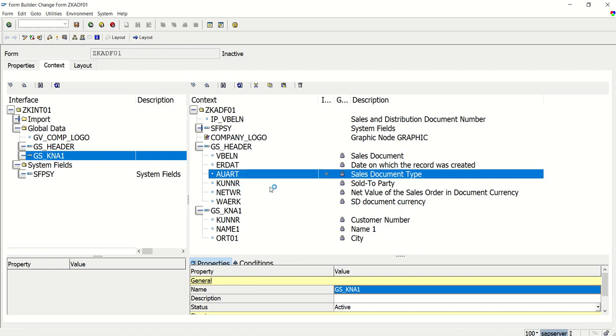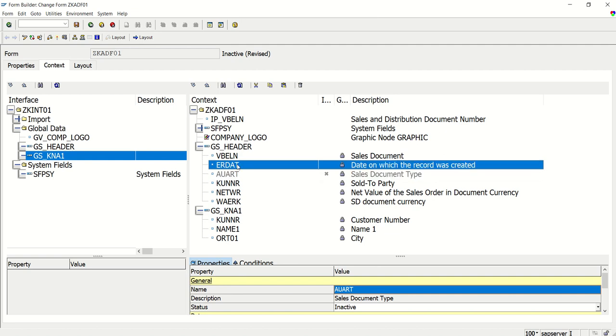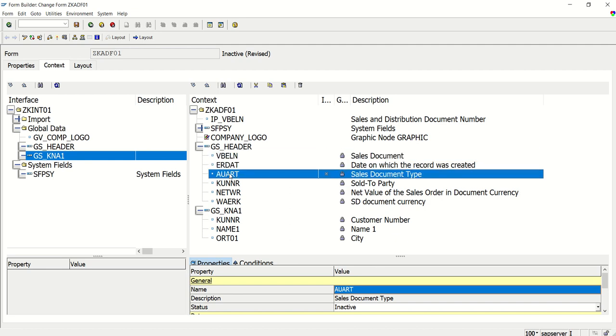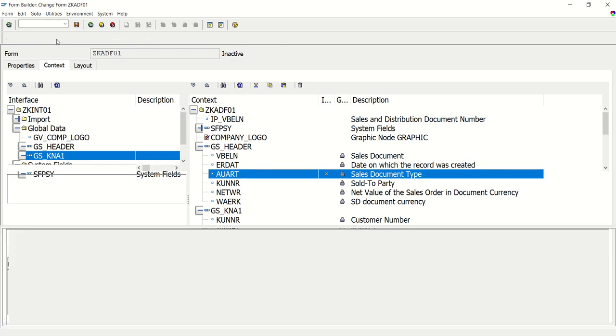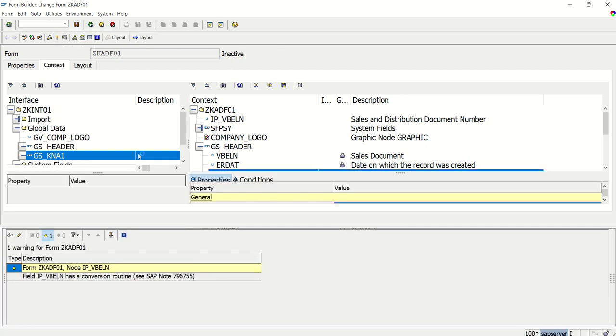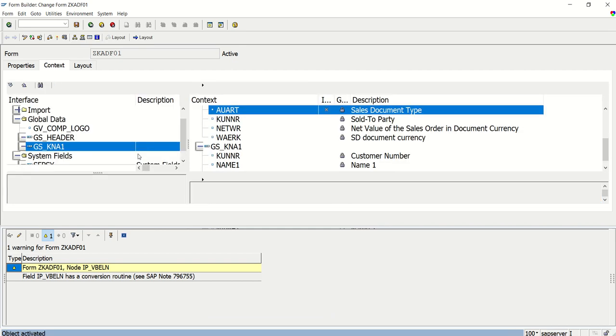Like this we can deactivate any field. Here you can see the cross mark, it is grayed out. Now save, check and activate. Now we have added the fields from the interface to the context area.